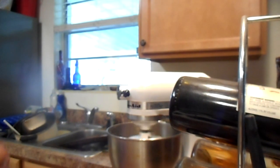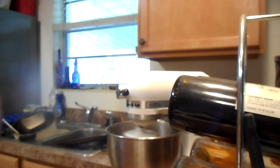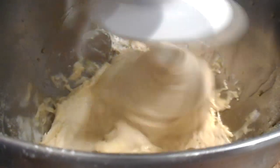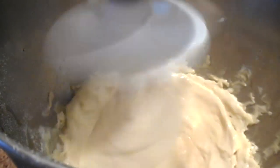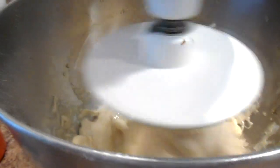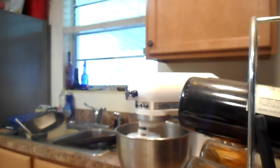Then what I like to do, and I think it just adds a little flavor, and I don't measure it. Oil goes in there, and that's organic olive oil. You can use whatever oil. Let go again, pulse it a little bit. Nice and slow, steady. Let that work for a couple minutes. And I'm just going to put the olive oil away. Again, I think the olive oil mainly adds a little flavor, a little different texture to it. It makes it more authentic.